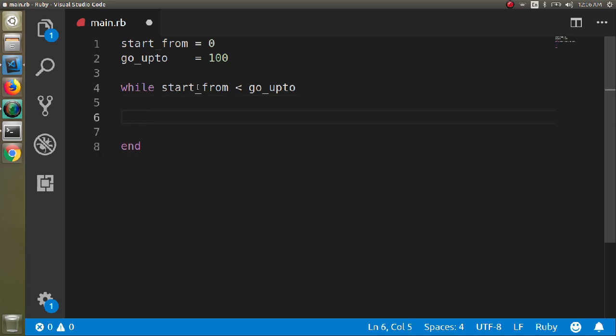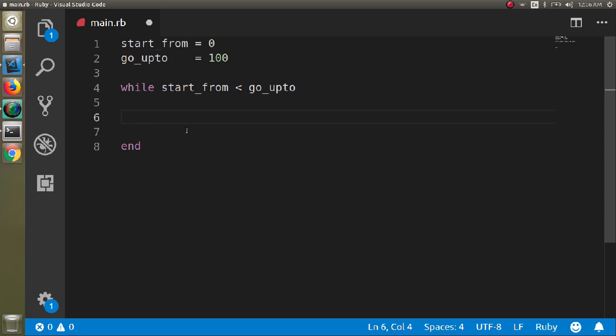So you start with 0 and you check if that condition is true. The first time it will be 0, and 0 is less than 100. The statement will result in true, and when the whole statement returns true, then this while loop executes. So whatever you put inside of it, that will execute.